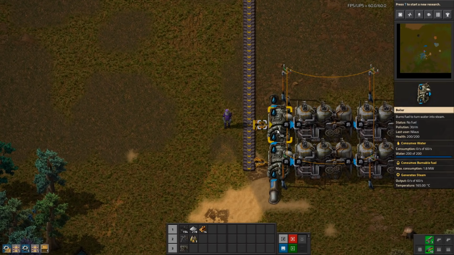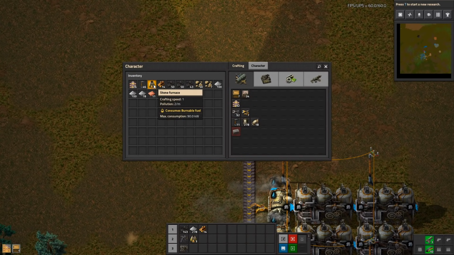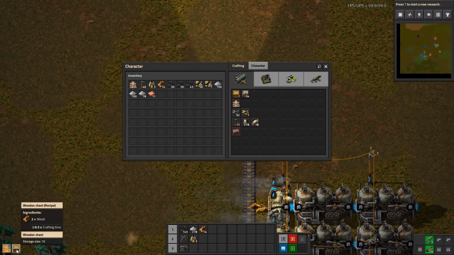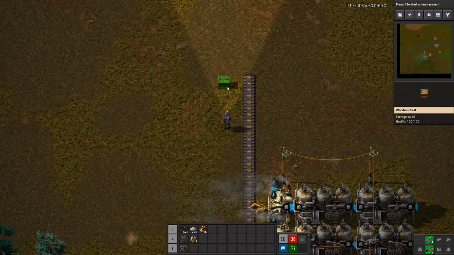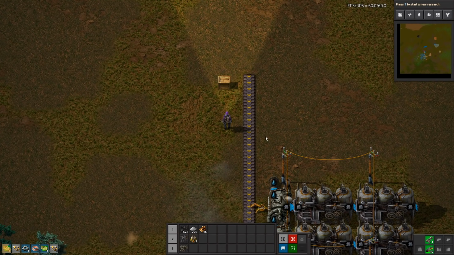And I'm going to kickstart this by getting... Okay, that was not enough. Come on, give me the box here. Yes, please. The box is that one. And of course we need some more of these inserters.